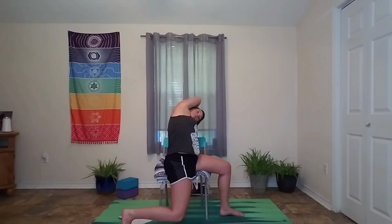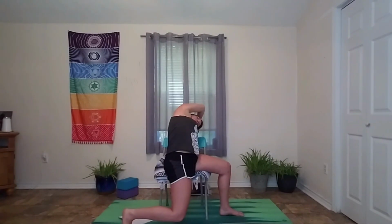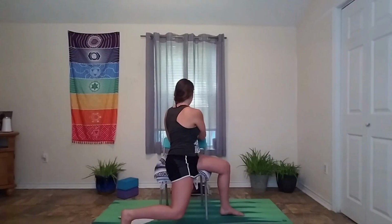We're going to bring our back hand to the back of the chair and your outside hand closest to me, and then stretch up and over. On your inhale, bring it back out wide, and we're going to take a little baby twist. It's not very deep, by bringing this front extended hand also to the back of your chair. If even this is too much, keep your hand on your hips and just rotate your neck to the side.